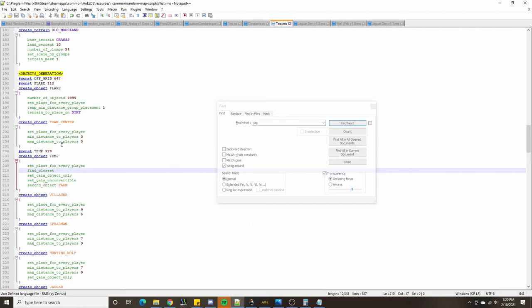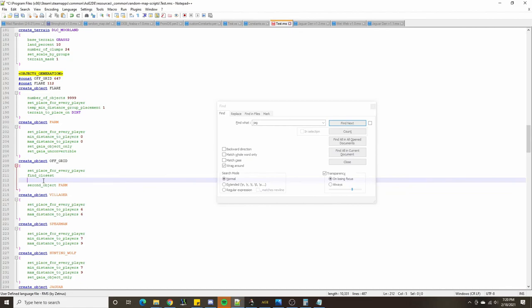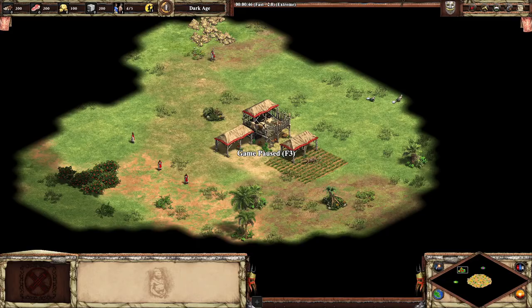So instead of doing it this way, let's try placing the farm first, instead of the town center, at the direct center of our player lands. We will set Gaia object only and set Gaia unconvertible. And then we'll place the town center after that. So we'll place an off-grid object, set place for every player. It'll be in the same spot, and the second object in this case will be the town center. So let's see what this does for us here.